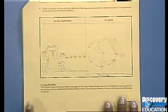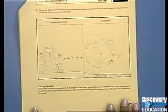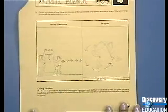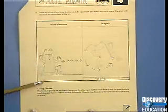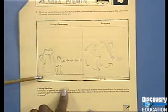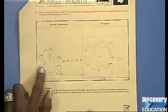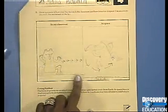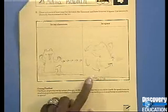Now you had the wind-up frog. Tell us what's happening here on the classroom side, and then explain what's happening on the in-space side. Well, the frog in the classroom would just be on the table and wouldn't be floating around because there is gravity, and it would move sideways because it can't really do anything else. All right, and I noticed you put the wind-up stem right here. Excellent. So you showed us that it will just move across the table in one direction, right? Yeah. Okay, what happens in space?